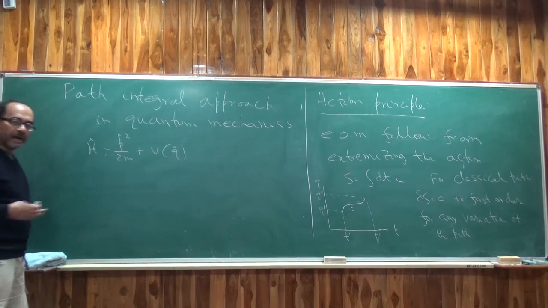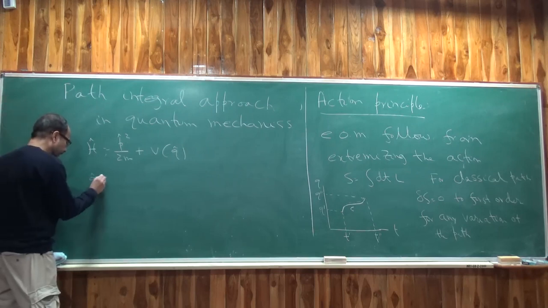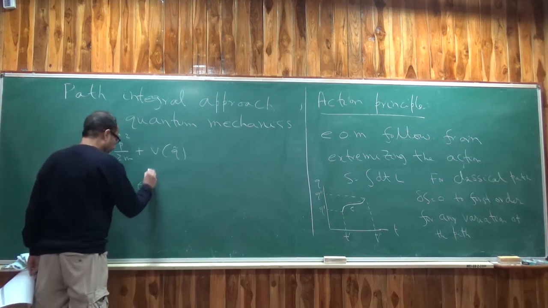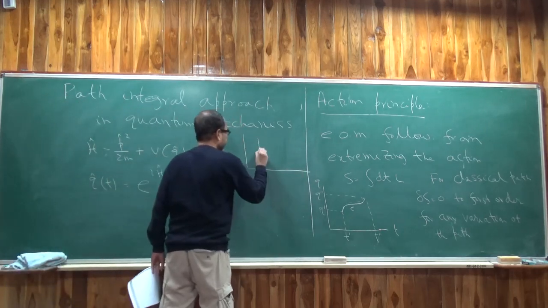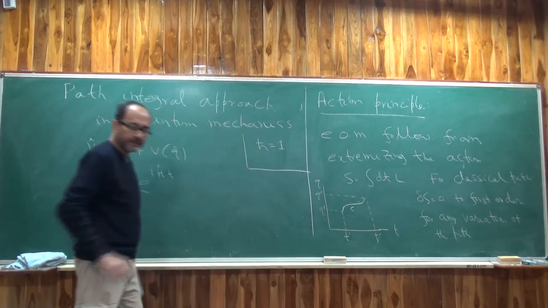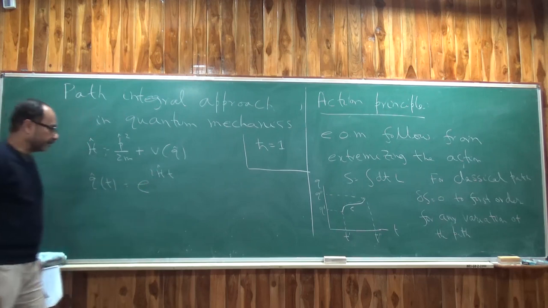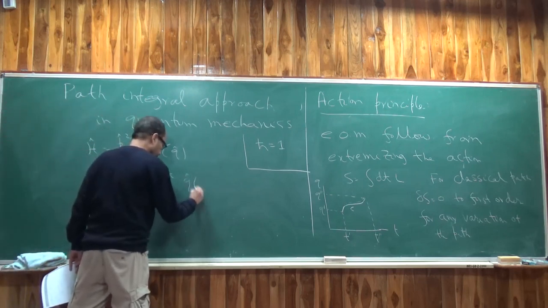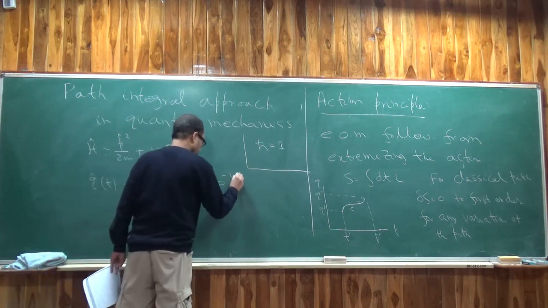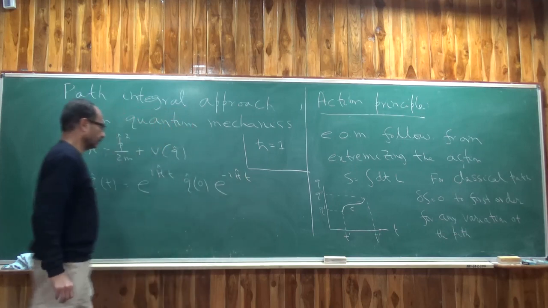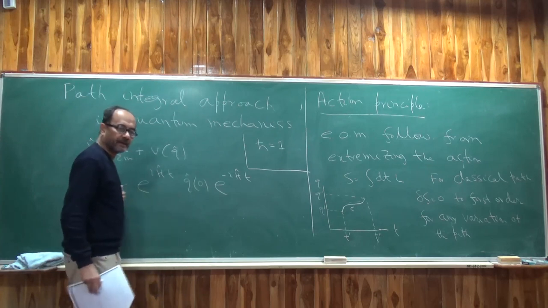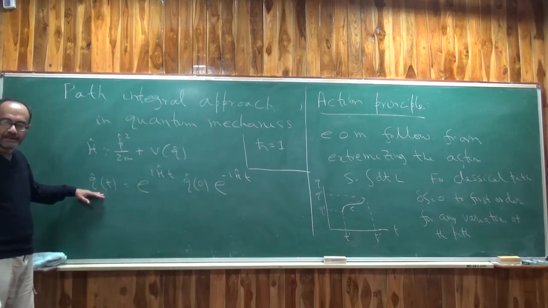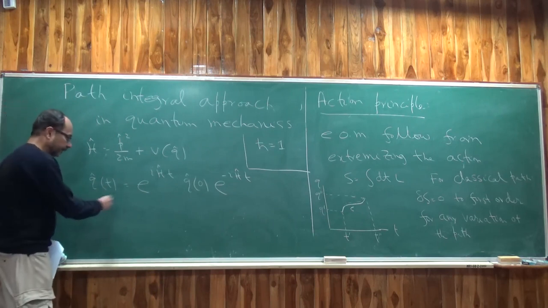So again, let's go to the Heisenberg picture. You define q hat of t as e to the power i H hat t times q hat times e to the power minus i H hat t. Oh, I should have said, I'll set Planck's constant h bar equal to 1 throughout this analysis so that you don't have to write it all the time. So this is the Heisenberg picture representation of the position operator q hat. And similarly, you can define p hat of t, but I will not write down the expression.